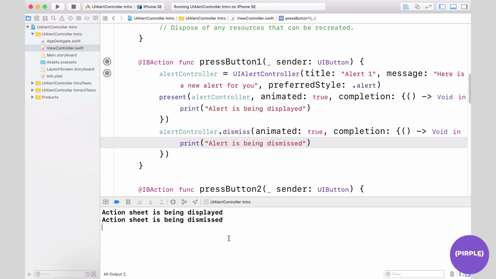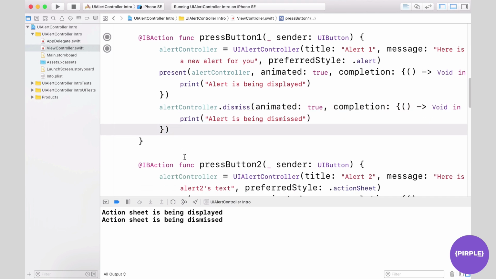If we did want to execute this kind of display-dismiss behavior, we might want to introduce a bit of a delay. Ideally we would have that action associated with the alert controller, but we haven't talked about alert actions yet. So let's talk about how to introduce a bit of a delay and then also dismiss the alert controller that way.